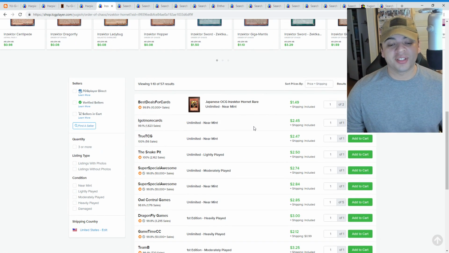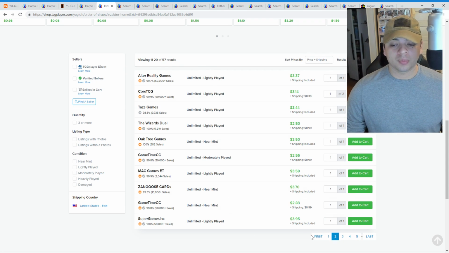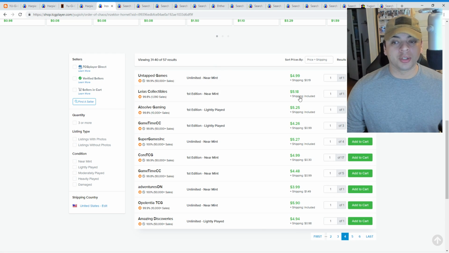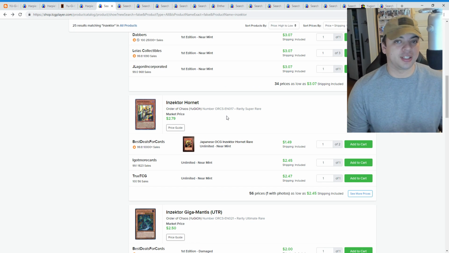Unlimited is $2.45, but for first edition, you get a lightly played. They might be bought out already, or in the process of being bought out. It could be. But look at that. I'm going to page 4. There it goes. First edition is $5. You pay double the money to get Inzector Hornet first edition because that's going to sell the highest amount of money. Is what it is.